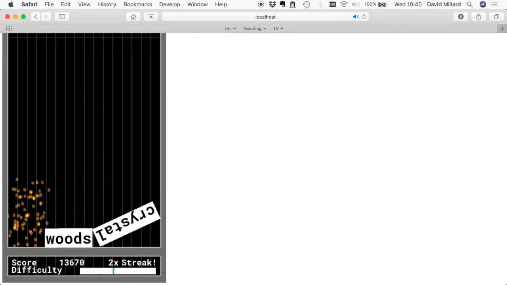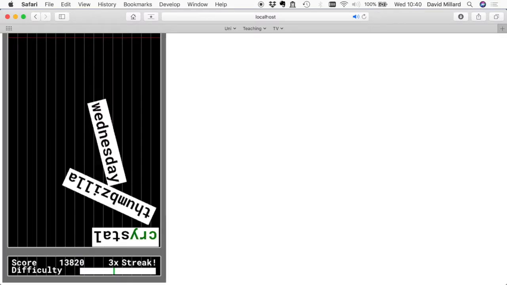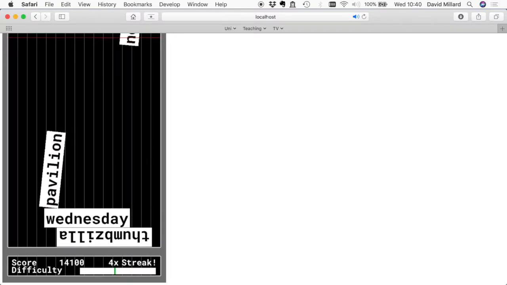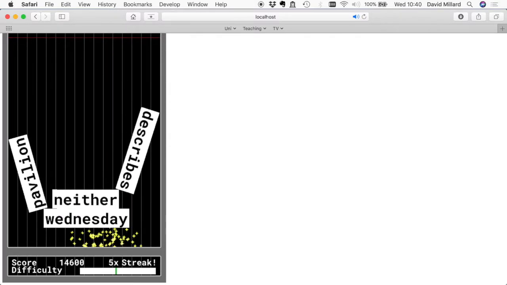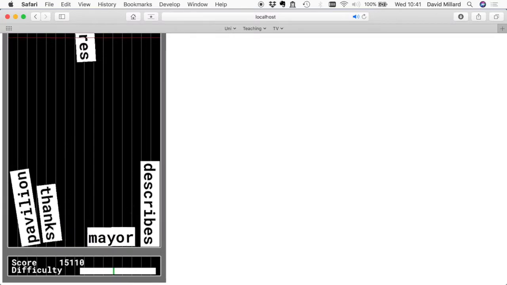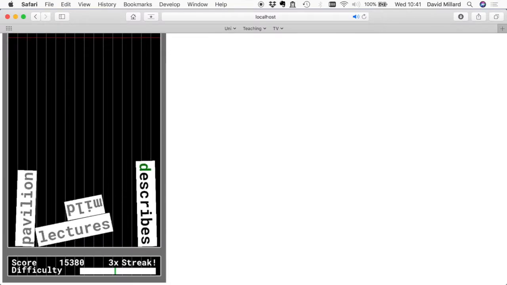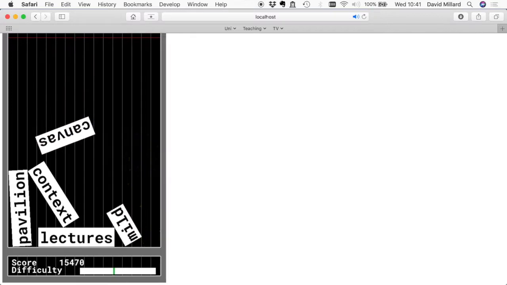Yeah, it just seems a bit slow. Turning my head. Thumbzilla. How am I supposed to spot that upside down? That's cruel. Yeah, I mean, the difficulty definitely seems to be having an impact. Yes, it is. But I guess it's a case of, is it ramping up in the way in which we'd expect?